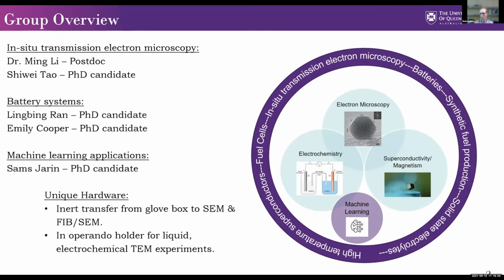The thing that's a little bit different with us is that when we initially went to get the in-situ liquid electrochemical holder, we realized that it was not compatible with the TEMs that we have, so we couldn't buy the off-the-shelf holder, and we had to make our own holder. So that makes it a little bit different. That's why we have the Hitachi holder, which I believe is the first in-situ liquid electrochemical holder that's been made, and that's why we also have the collaboration with Nakata. So there's a little bit of a different angle. When you buy a TEM holder, normally you have a limited number of TEMs that you can use it in.